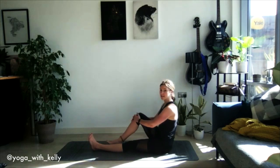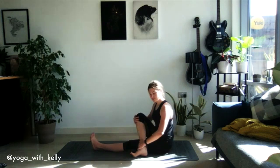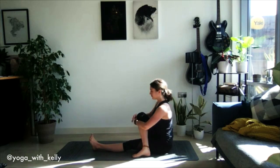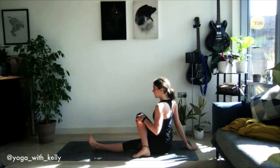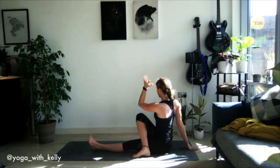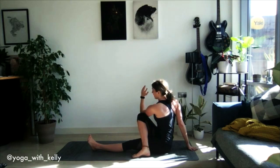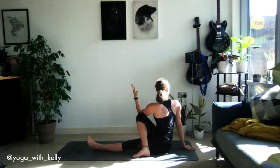Draw the right knee in towards you. Take the right foot over the left thigh. Nice. Take the right hand behind us. And then inhale, let's lift the left arm in space. And then start to twist over your right shoulder, hooking the left elbow on the outside of the right knee. Plug down with the whole right foot. And then let's start to twist. Keep flexing that left foot, so press the left heel away.